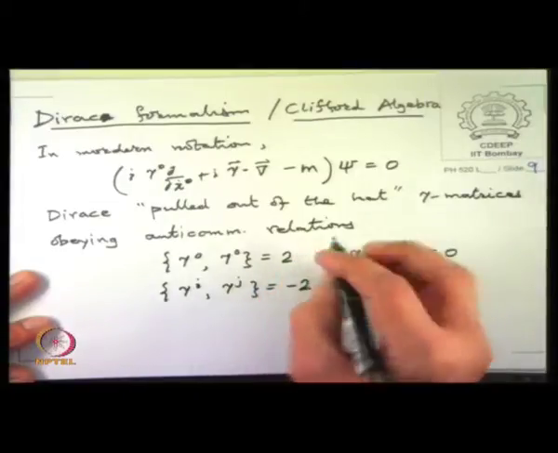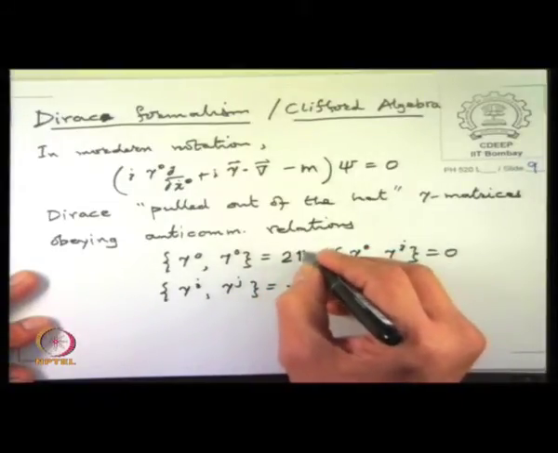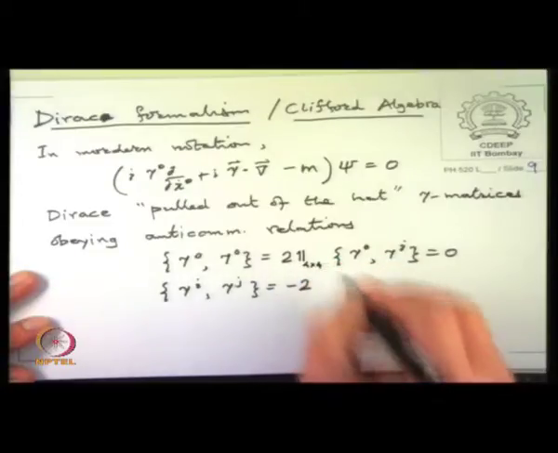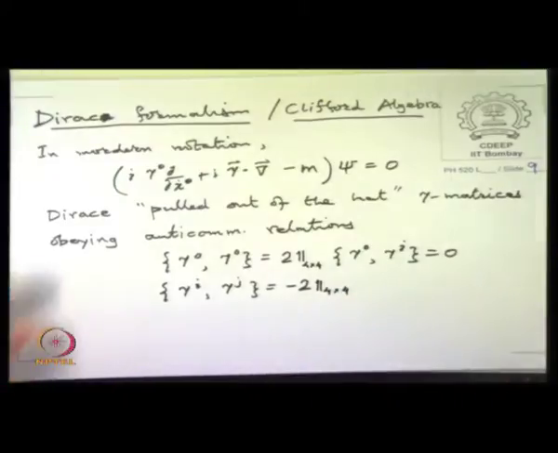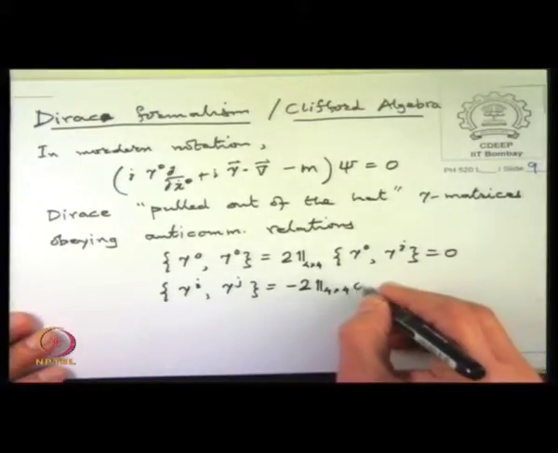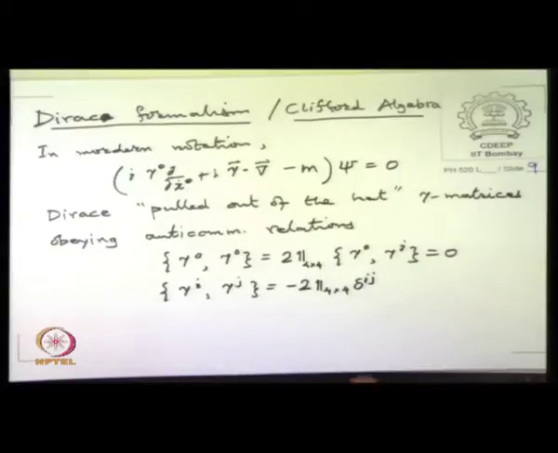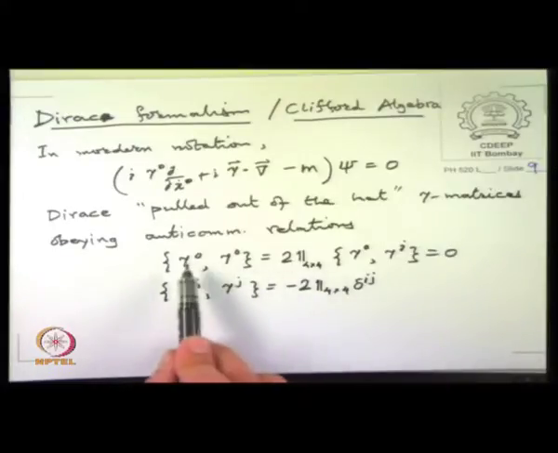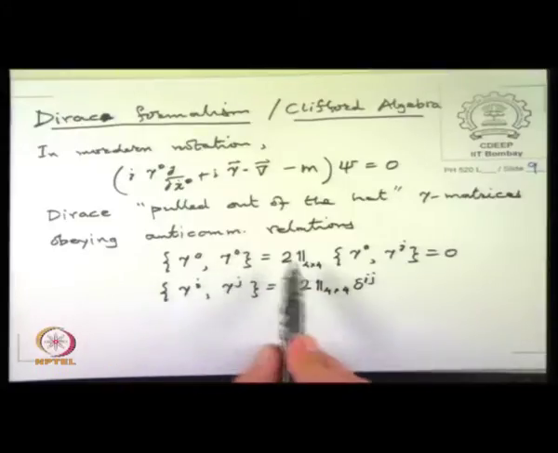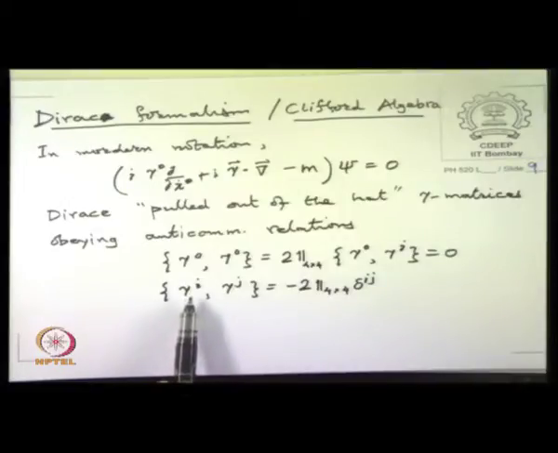So there is of course identity. There are 4 by 4 matrices times delta ij. So if you wrote out in detail gamma 0 squared, basically this is an anti-commutator. So it is gamma 0 gamma 0 plus gamma 0 gamma 0. So there is a factor 2 anyway. It says gamma 0 squared equals 1. This says that each of the gamma i squared is minus 1, minus the identity.